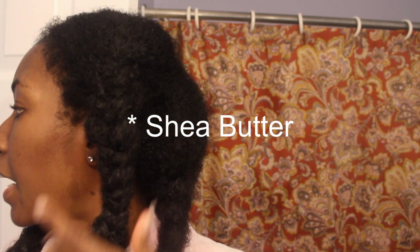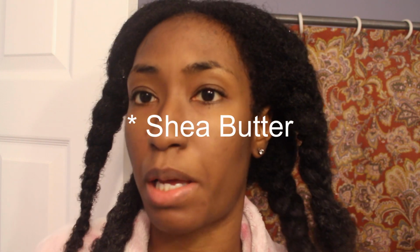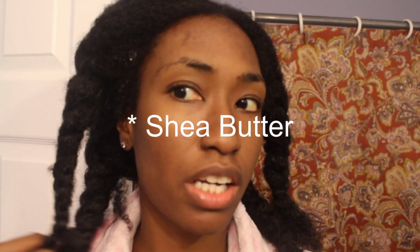Okay guys, so I put the Shea Moisture in my hair and it's now wet. I'm keeping the hair wet because I did hear that you're supposed to have it 50% wet for kinkier hair. What I did notice though was that when I was putting the water, then the Shea Moisture, then water again just to distribute the product, it was hard to distribute. I felt like it was just sticking on my hair, and my hair was actually forming curls with the Shea Moisture, which was really weird.